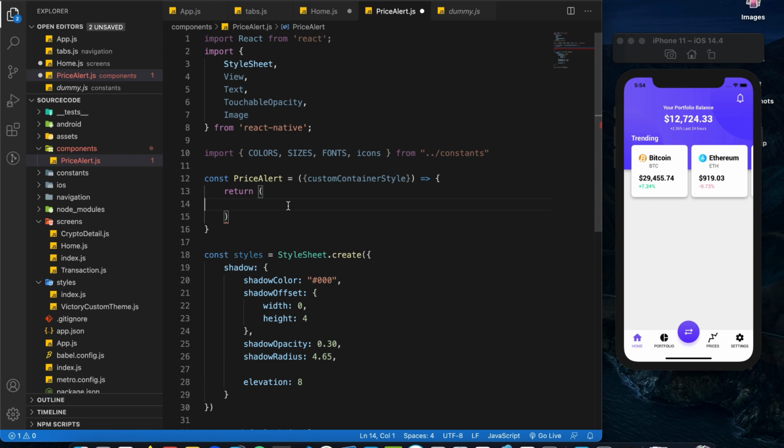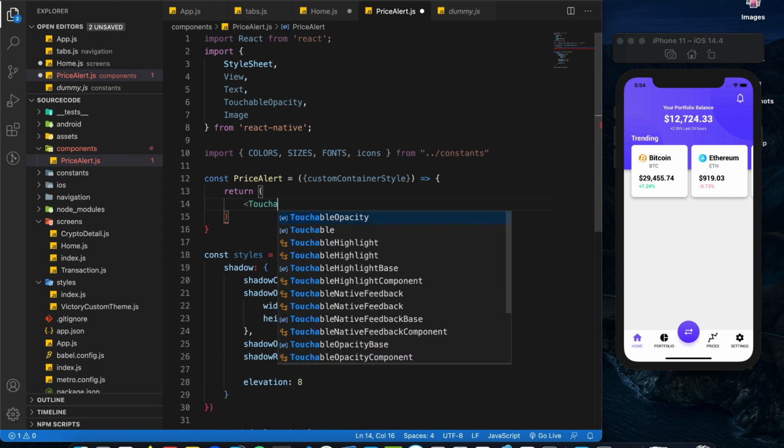Alright, now for the PriceAlert, I need to return a TouchableOpacity.